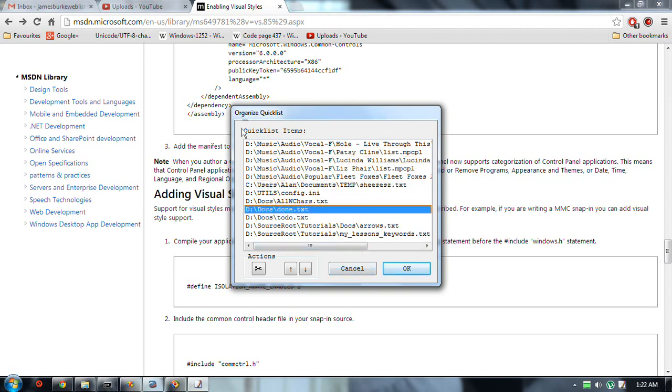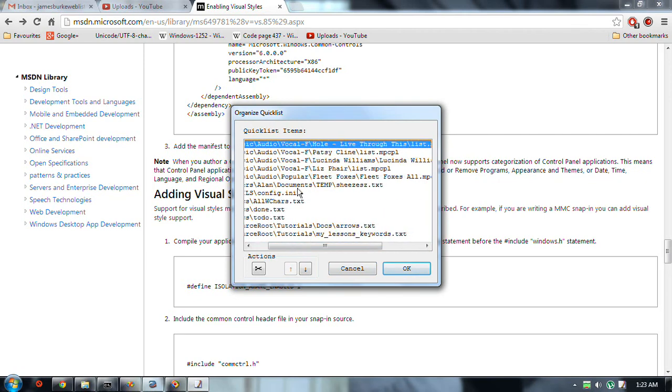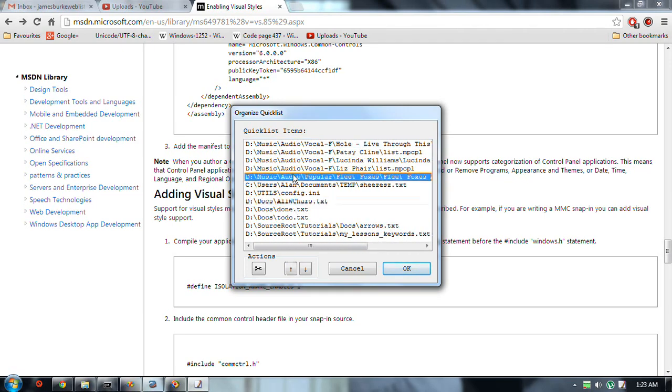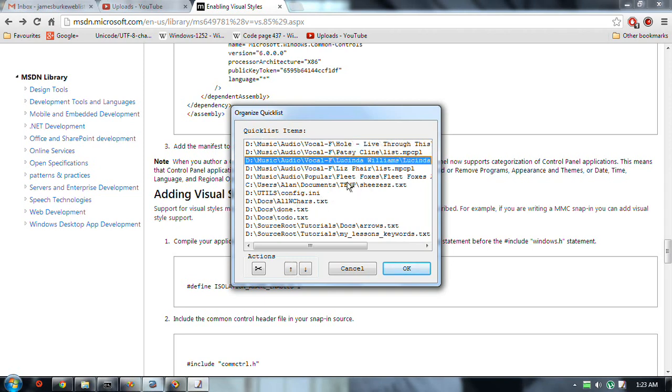Of course, this can only be Unicode, but if you have something that has to do with files, it has to be Unicode, right? You can't use an ANSI dialog box to list file names, because file names can be in Chinese, right? It's always got to be wide characters.